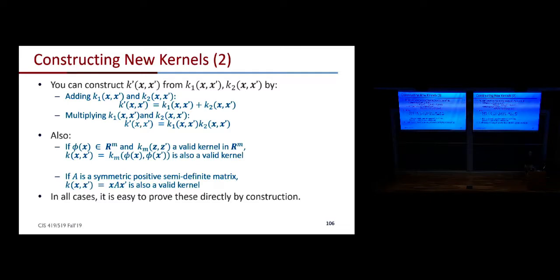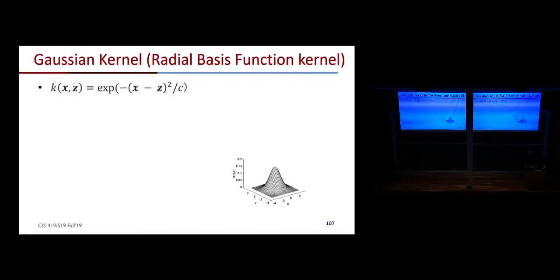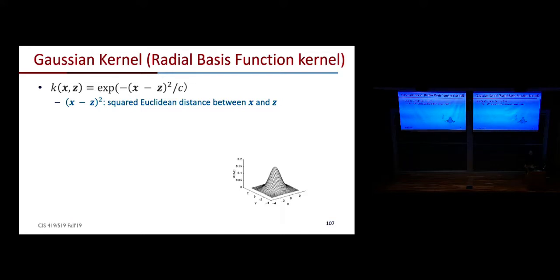Okay, here is one important kernel that I want to spend a couple more minutes on. It's a Gaussian kernel. So the kernel is defined this way. K of x, z is e to the power of the negative of the norm of x minus z squared divided by some constant. So it's going to look something like this in the xz space. Think about this: x minus z squared is just the Euclidean distance between two vectors. You've seen this before. You can think about C as some free parameter that is going to allow us to scale this kernel.